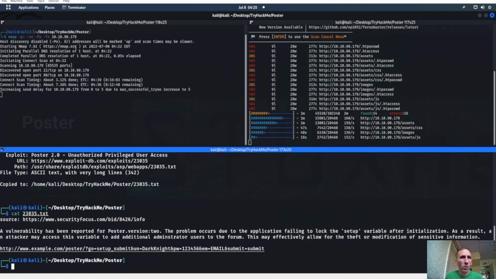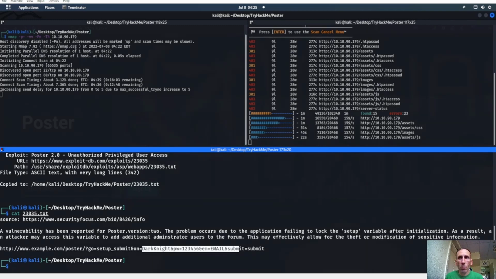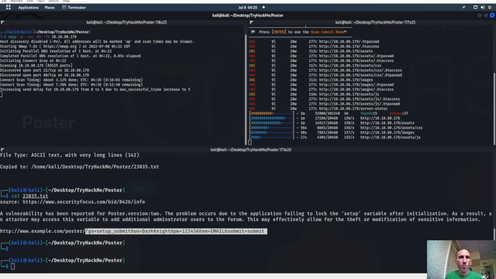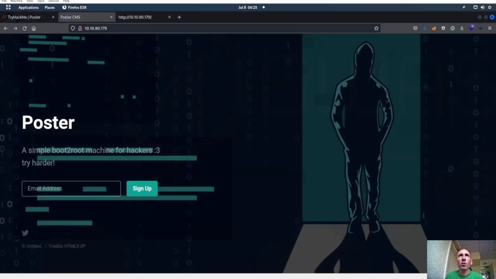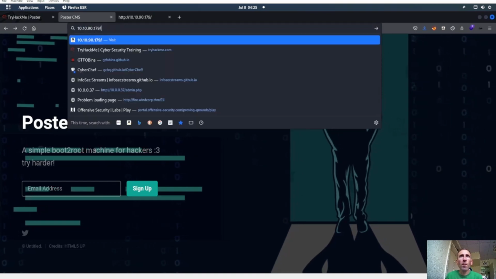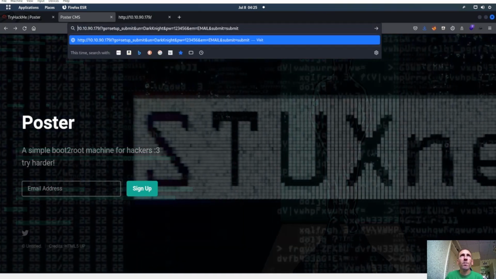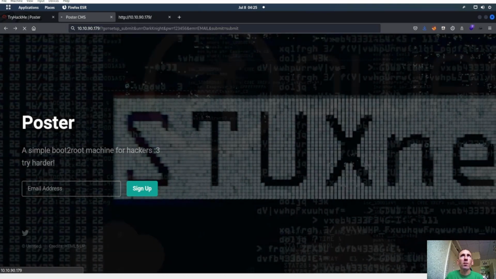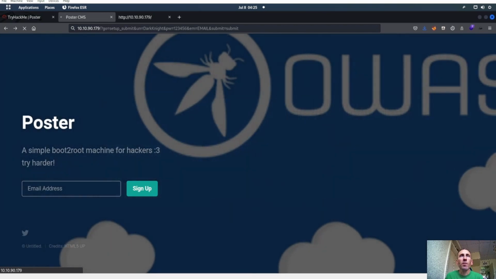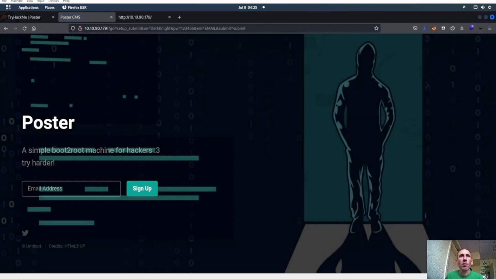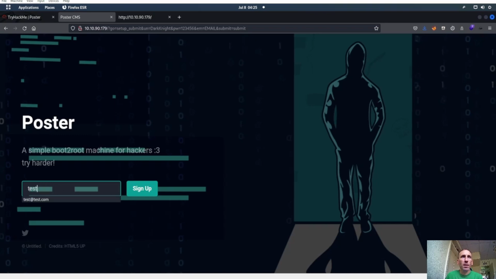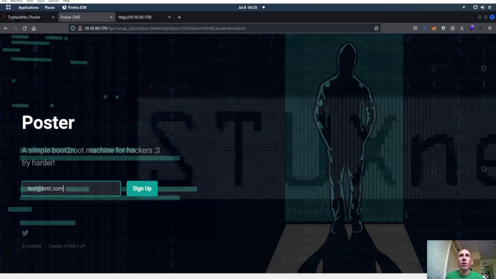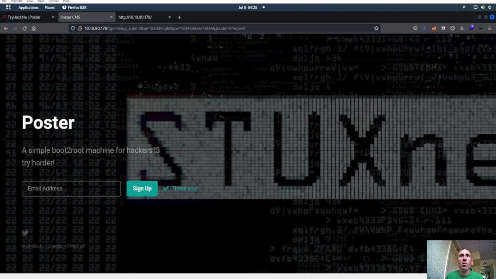Let's see here. So he's going to poster, submit, and then he's just submitting boom, boom, email, and submit. Let's try that. Let's try to do something like that, like right there. And see if all of a sudden we just submit somebody. I don't know if that's like where this email actually even went, but let's see what happens here. See if all of a sudden it says like, you know, something down here. Okay, so we're not getting anything down there. Let's do a test@test.com again. Let's go ahead and sign up again and see if this changed up here at all. It just says thank you.